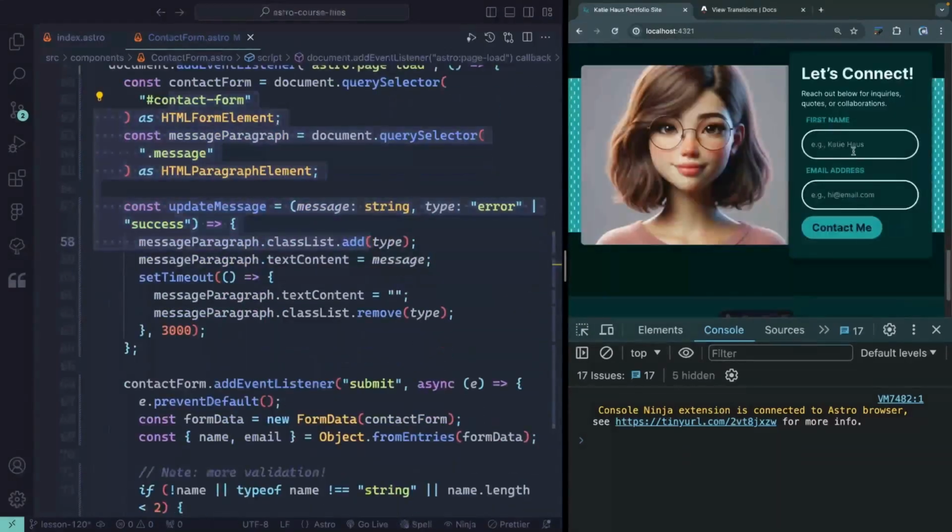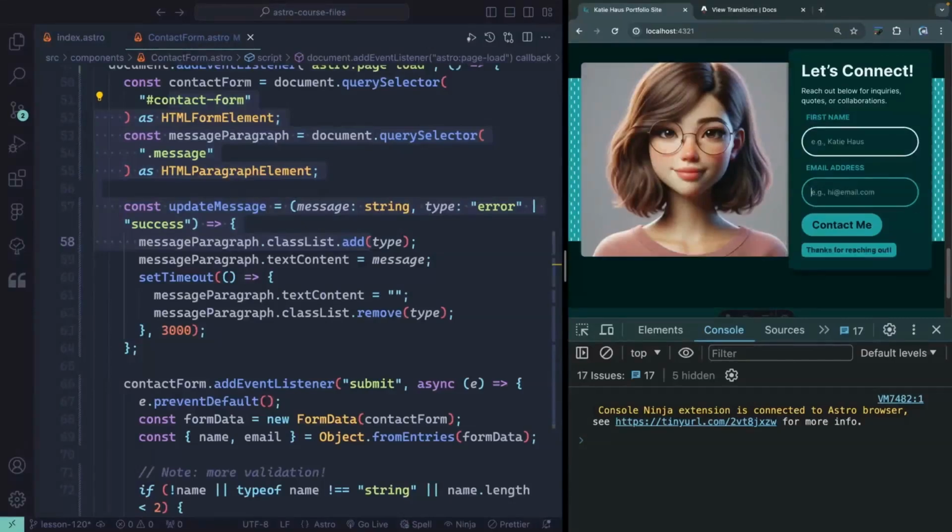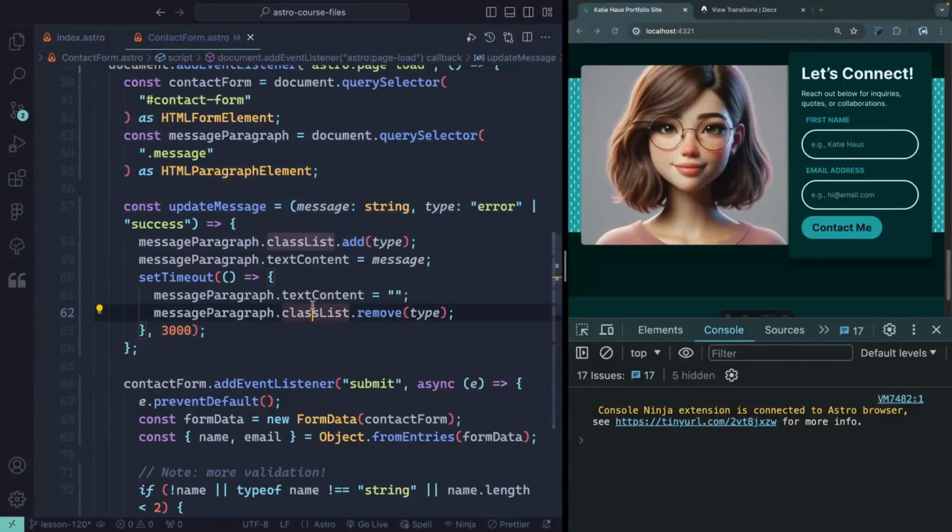I come back down this way, I can have something like joe@email.com, and this should work as well. So this is one way of working with client-side JavaScript, essentially just wrapping it in a function that will tell it when to run, and that is every time after any page transition. Now this also happens after the first transition, in other words, when you first load the site, so you're safe to just put it all inside there.